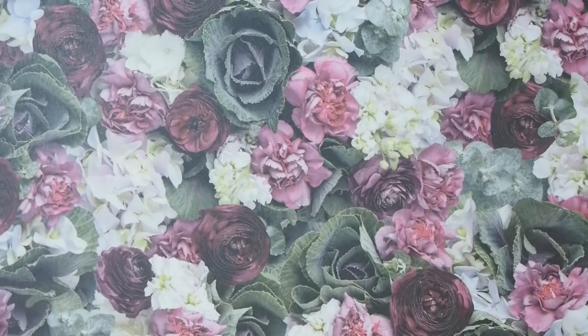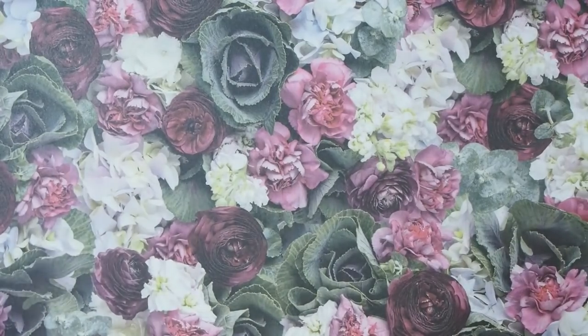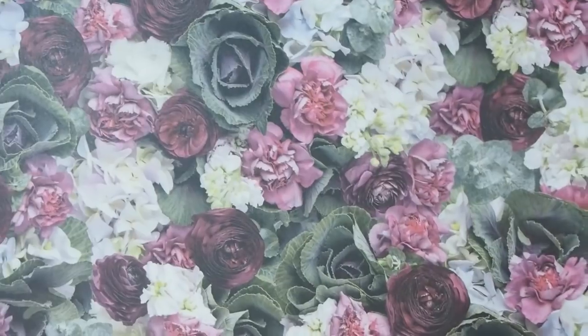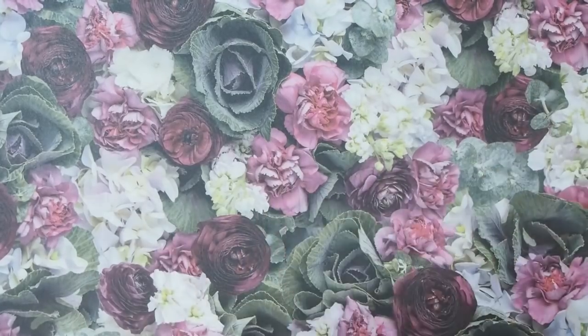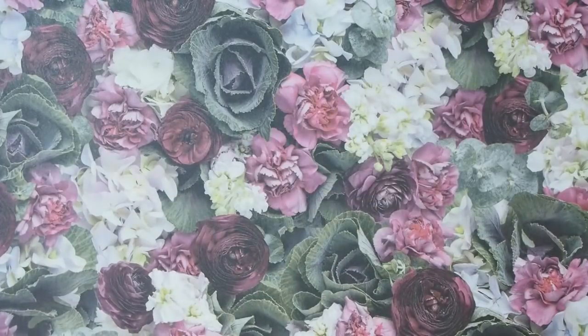Now if you go around the blog hop, none of us know beforehand what each of us is showcasing, so you're just going to have to take your chances and see what happens. I love this pack so much, I've used so much of it already. I don't have a whole lot of it to show you, but I thought I would home in on this one — this is the only full sheet I've got left. You'll see that it's beautiful with roses, carnations, stalks, and some ornamental cabbages too.